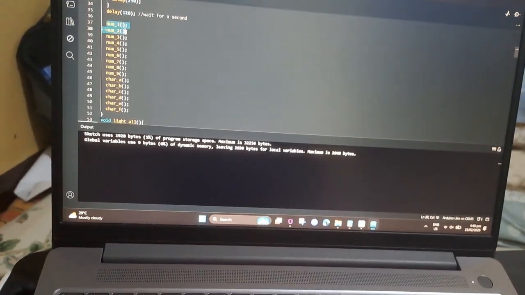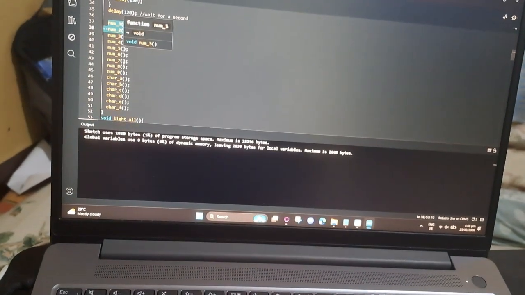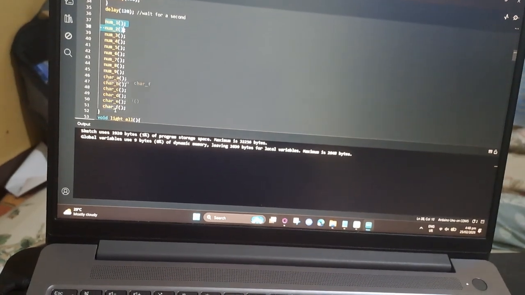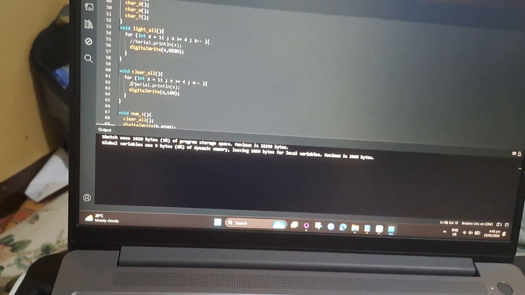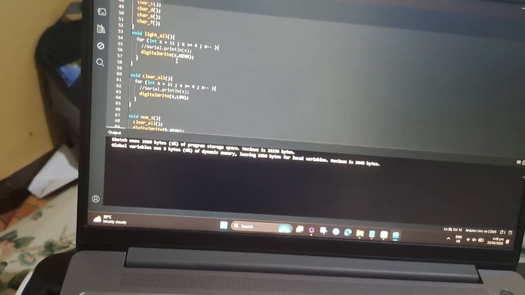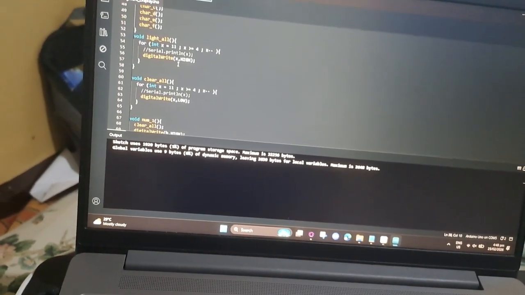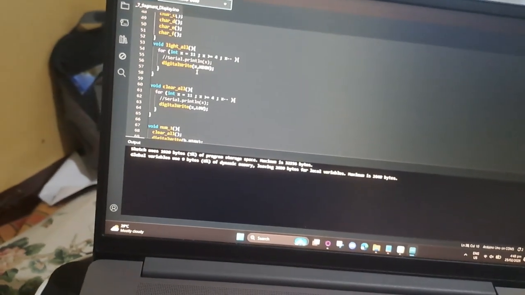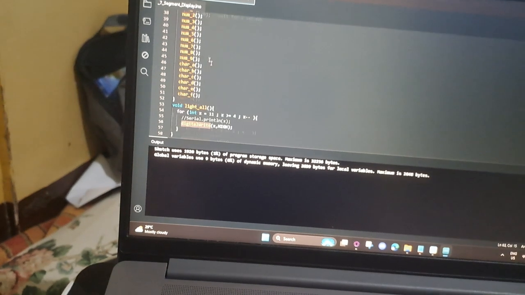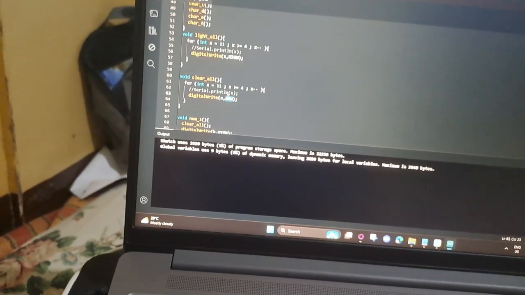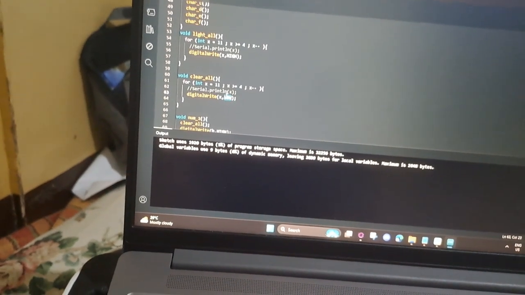For the rest, from the 1 to 9 and A to F display, we have several functions called num1, num2, num3, and so on up to F. We also have two extra functions, basically just to either light up all of the LEDs or clear all of them. It's the same thing as the display up here without the delay, so it immediately lights up or turns off all of the LEDs.